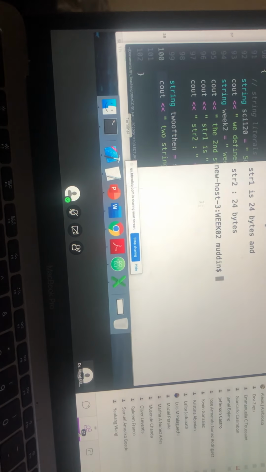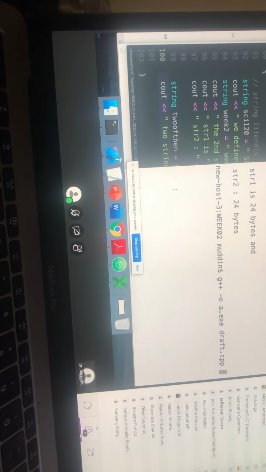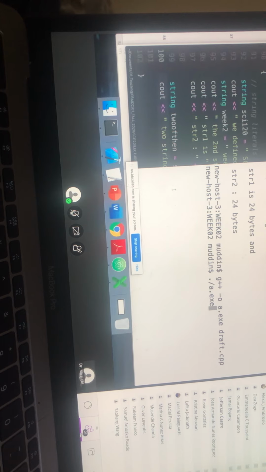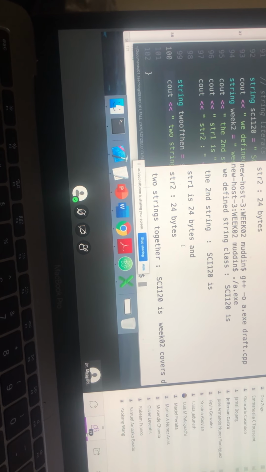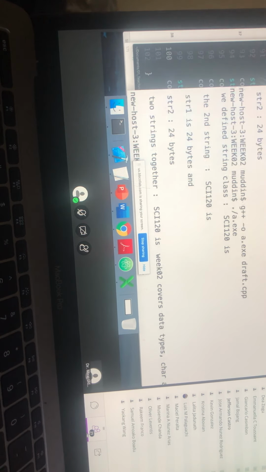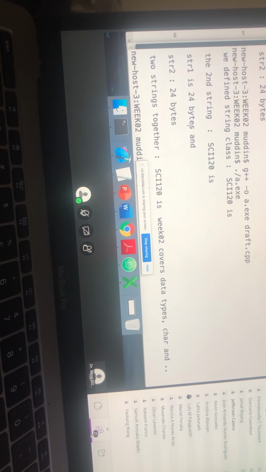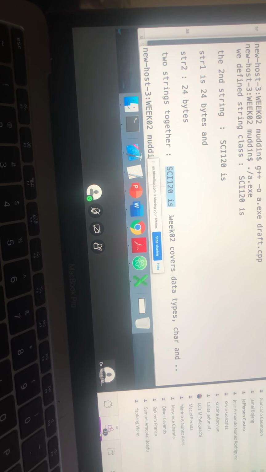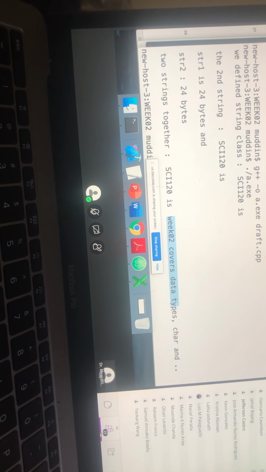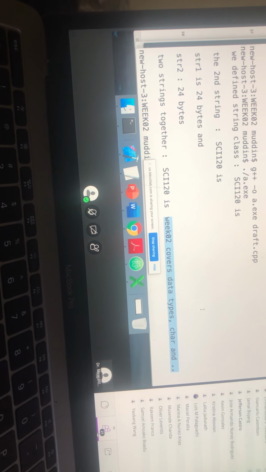Right? So we'll see that they are added together. Okay. Two strings together is this, the first one, and okay, as you see.